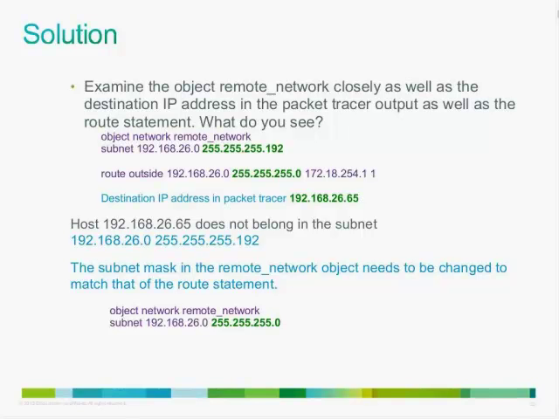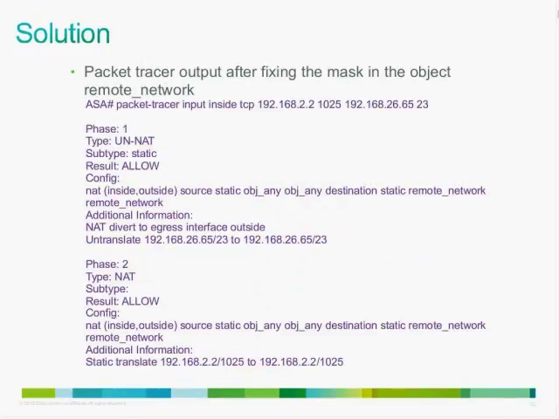So that is the reason that it did not match the manual NAT line, and Packet Tracer kept showing us that it wanted to take the dynamic PAT configured. So once we fixed the remote network object to also contain the proper /24 mask, this flow beautifully shows, as you can see on the screen in the Packet Tracer, that it will take the manual NAT line that we configured. That's beautiful.